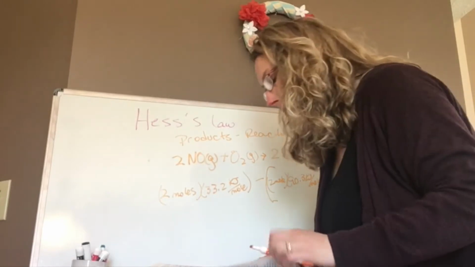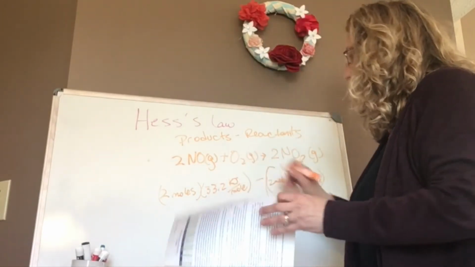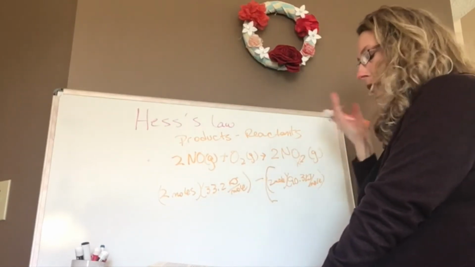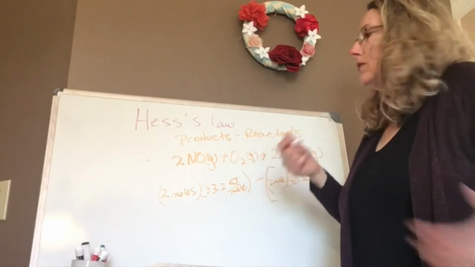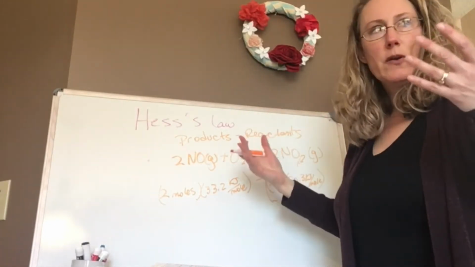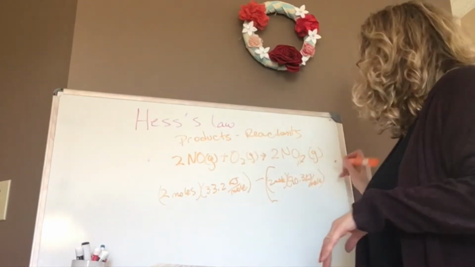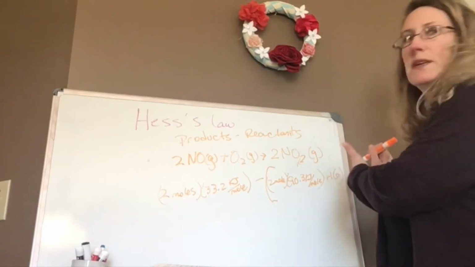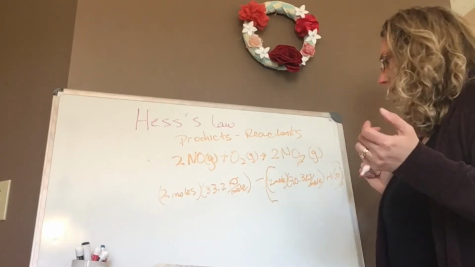And then O2 gas, 1 mole of that, and I look and I don't find it on my chart. Oh, that's right, O2 gas is an element, so that's how I find it in nature. That's on the periodic table. There's 1 mole of that, so I can add 1 mole of 0, which means it drops off. So I can kind of ignore that, but you can write it if you want to remember what you're doing.